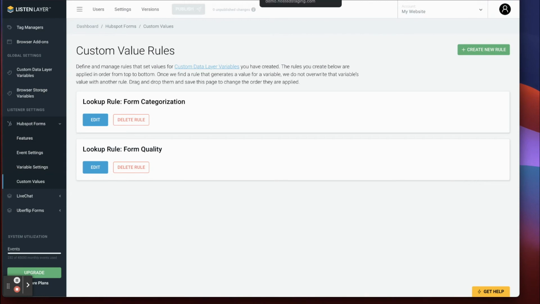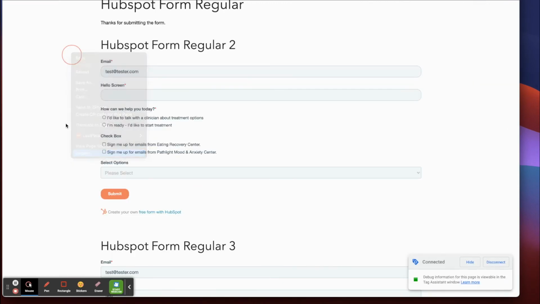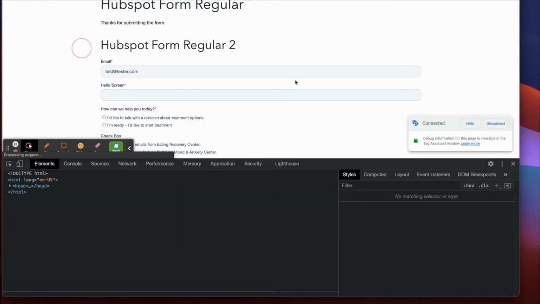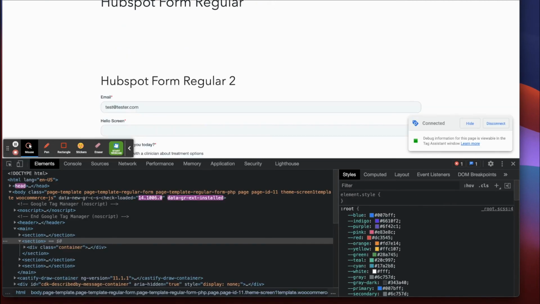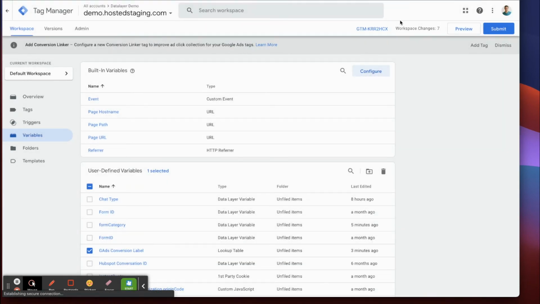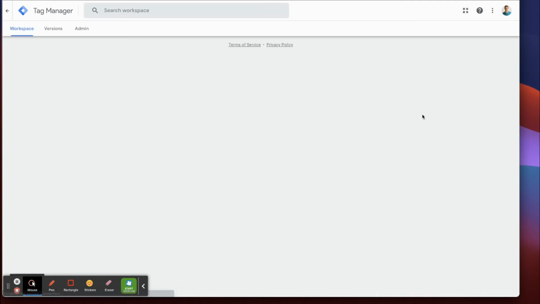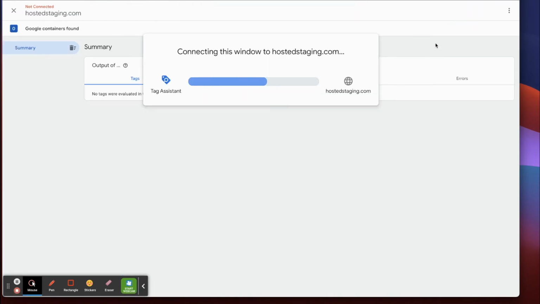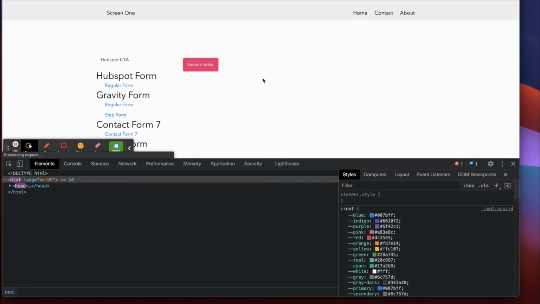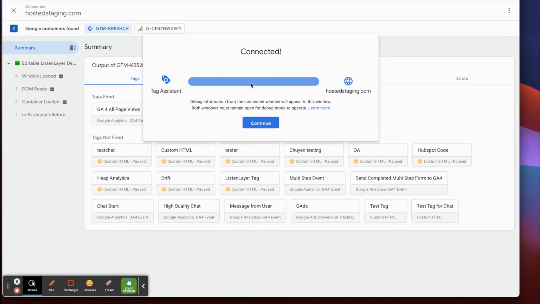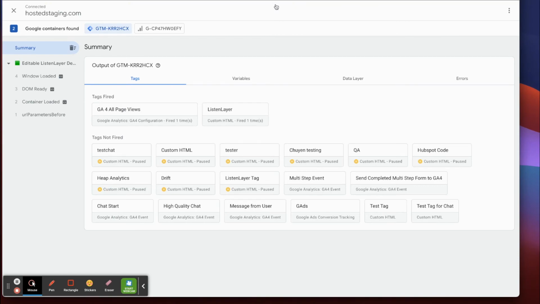And we already have our debug open. I tend to like to just do a hard refresh just in case there's any changes going on the website. And also possibly make sure that I'm working in the correct workspace here. And so I just refreshed my debug view. Let's make sure our data layer is working.